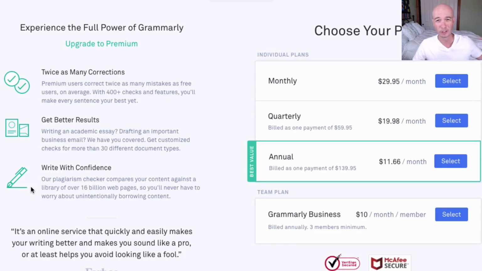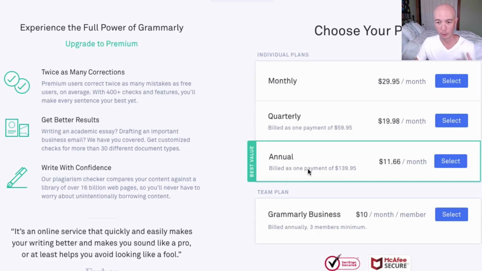Anytime you're hiring writers, there's a fear that they could be plagiarizing on some level. So they have a plagiarism checker so that you never have to worry about accidentally borrowing content. Or if you reference something, you can see where it's coming from, so to reference it, or at least to go search a little harder.